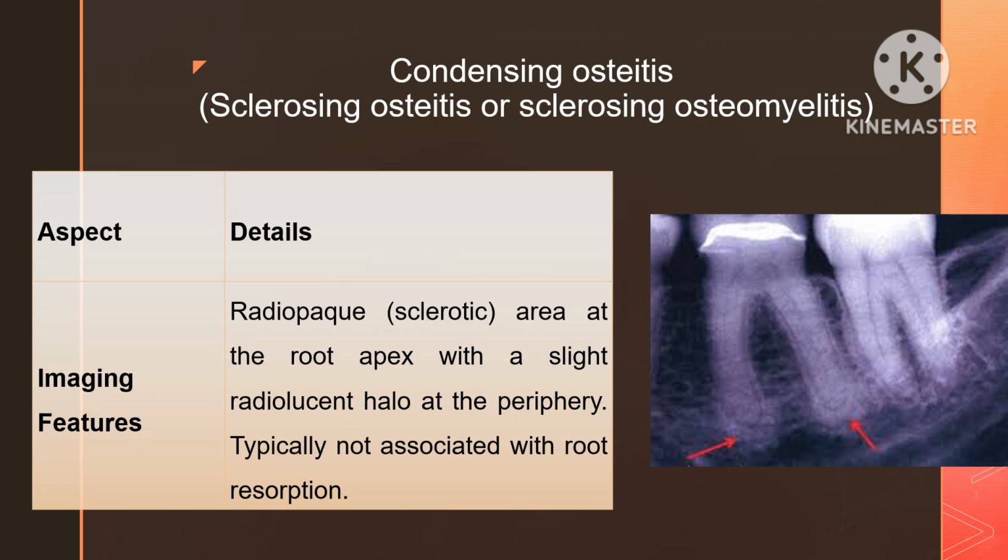The lesion typically does not extend beyond the root apex, and it is not associated with root resorption as in the case of cementoblastoma. Regarding the treatment, no specific treatment is required for this condition unless there is ongoing infection. In cases of infection, root canal therapy or tooth extraction may be necessary.